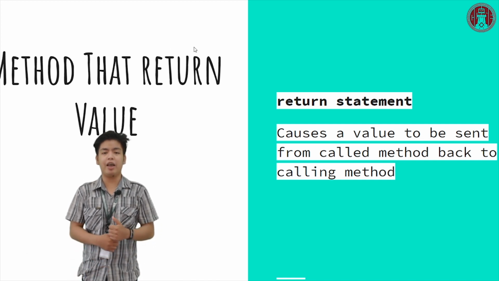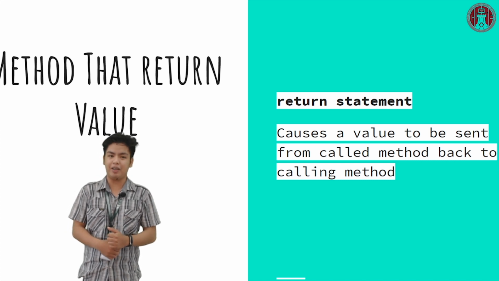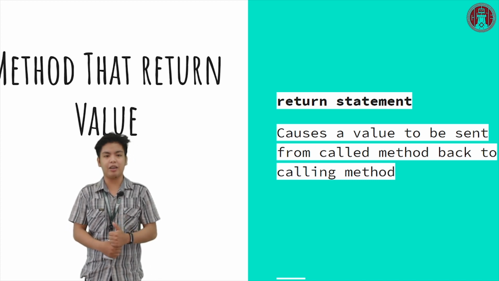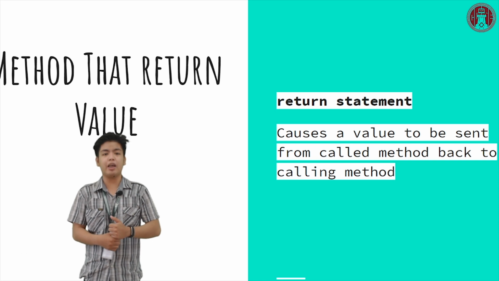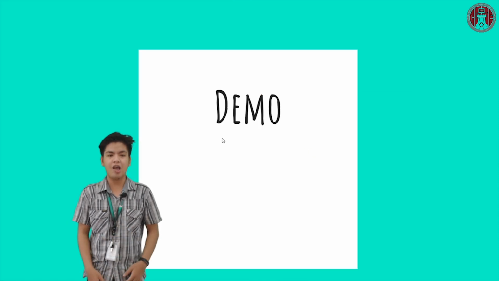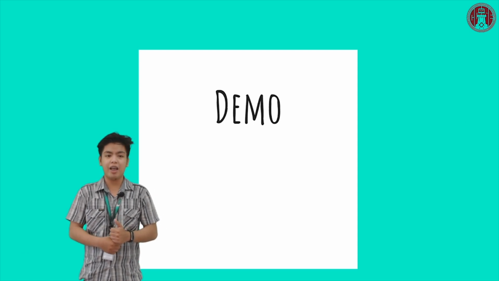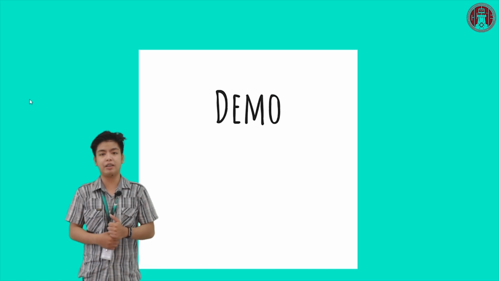When we declare a method that is not void, the method requires a return statement. A return statement causes a value to be sent from the called method back to the calling method. For you to understand more about a method that returns a value, let's have a short demo for this topic.